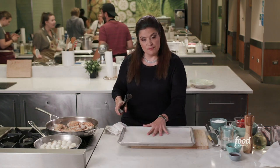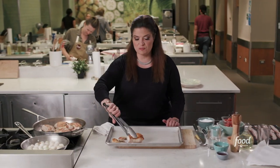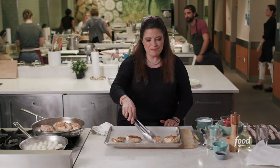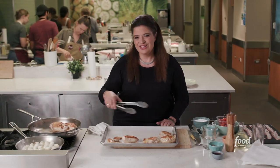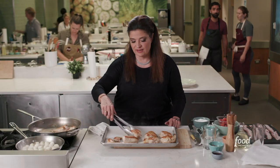Then take an oven-proof pan, nice and big, and take all those pieces and arrange them on a tray, layered with parchment. Why parchment? Why layer your tray with anything? This is an aluminum baking sheet. You don't want your food that you're eating directly touching the aluminum tray. You want that layer of parchment protecting it.